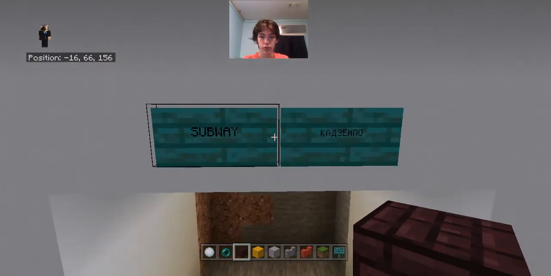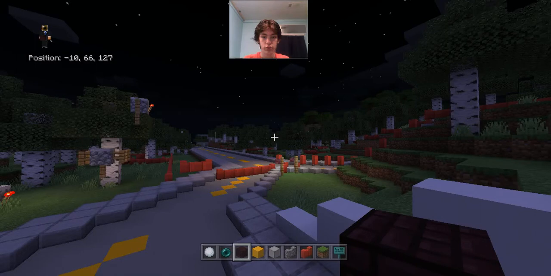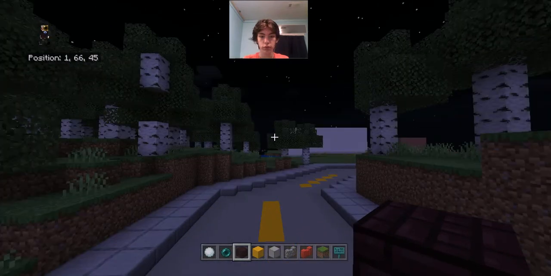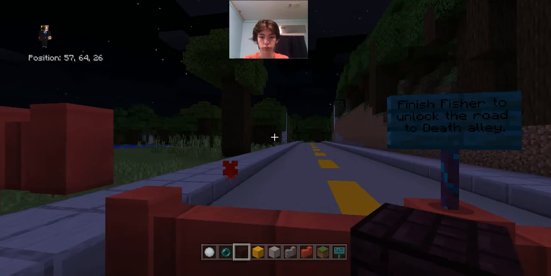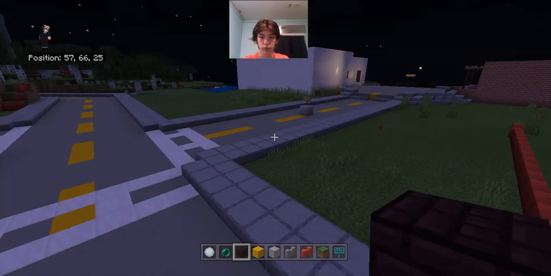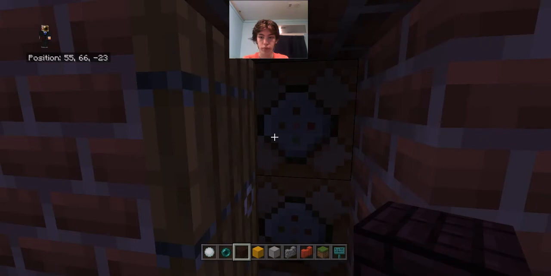Which is Griffin Bad Luck's house. Oh yeah, I did not mention this whole world is basically I'm building the entire imaginary world that I made up. And Griffin Bad Luck, that you should know, lives here. Hence why it is so big.